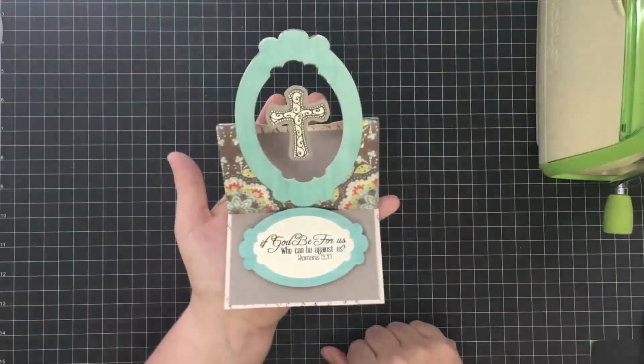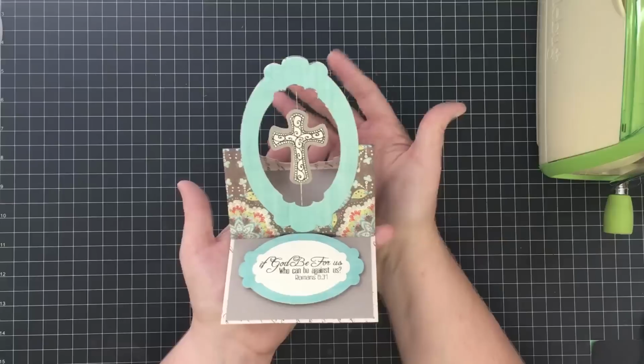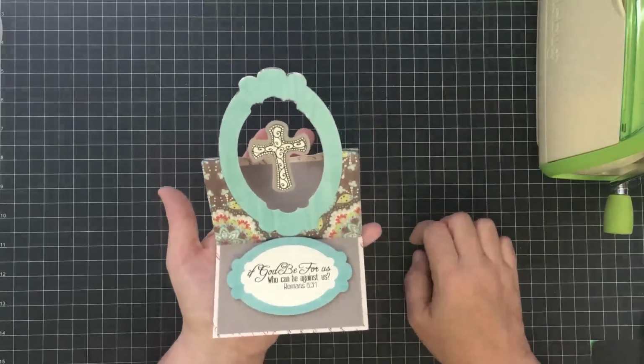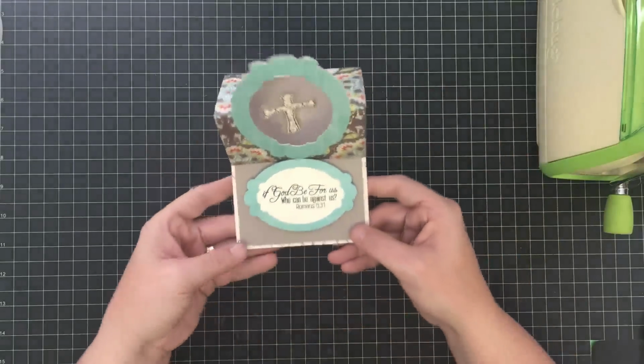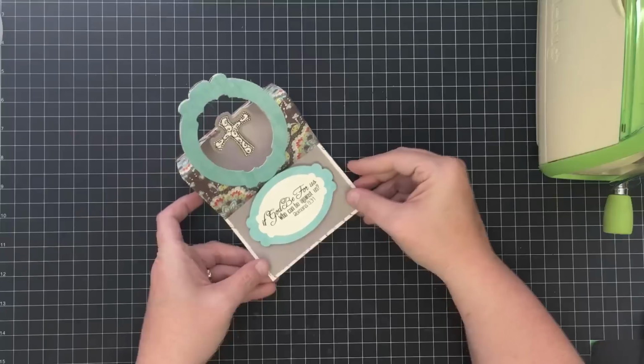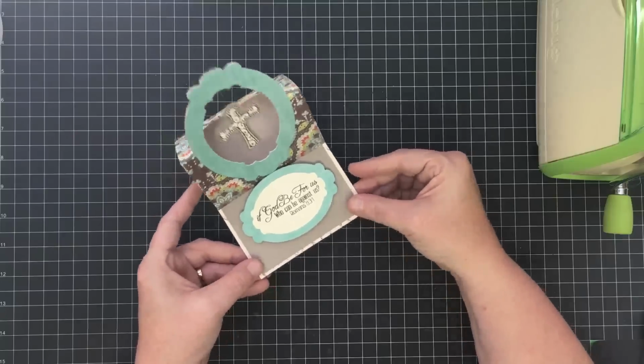So there's that card made. Isn't that pretty? And look how you can see through the back and the cross is just suspended and I just love it. I think this is a super easy and super pretty card to make. And when you send this to somebody, they can sit this on their desk or their windowsill or their work surface and just look at this all the time.